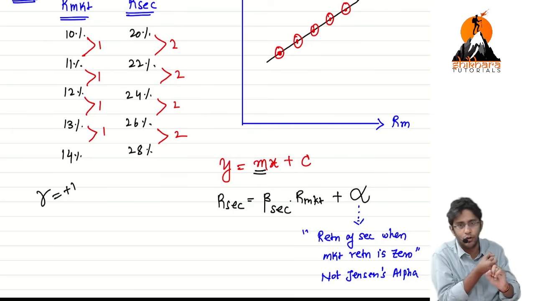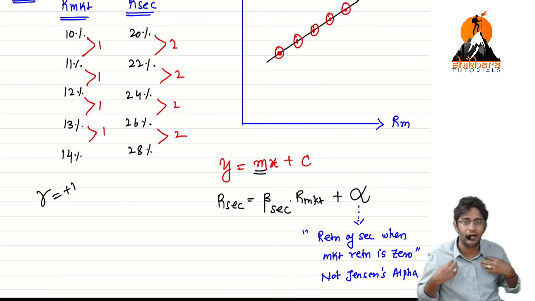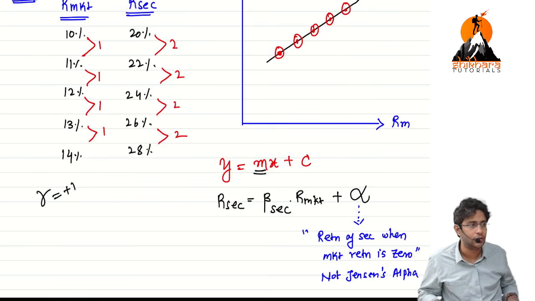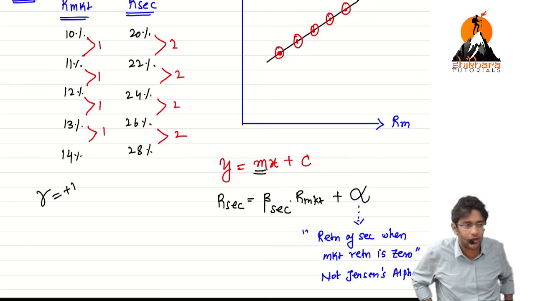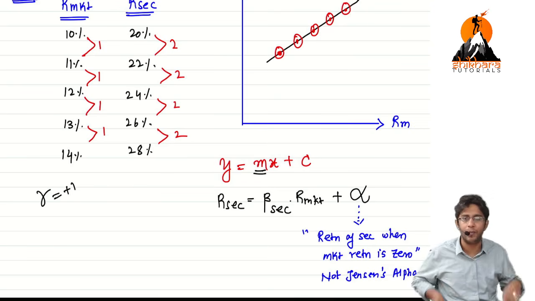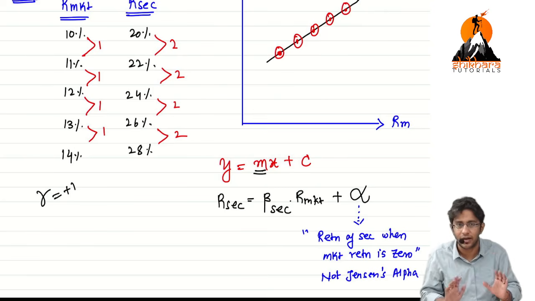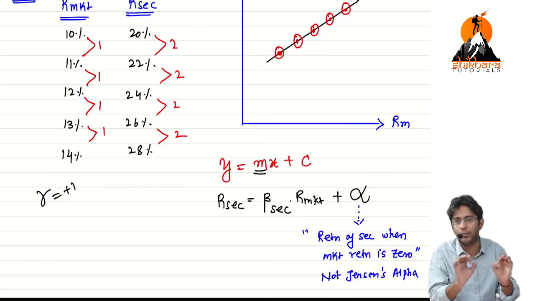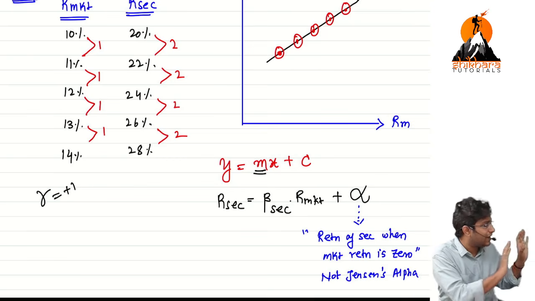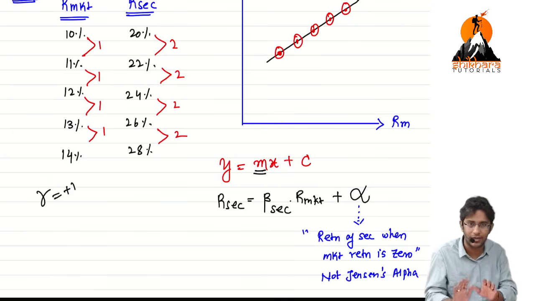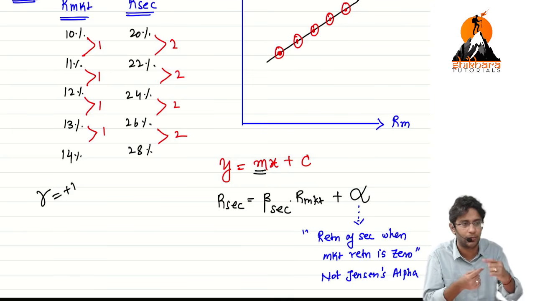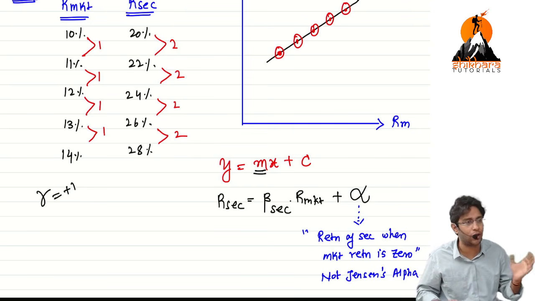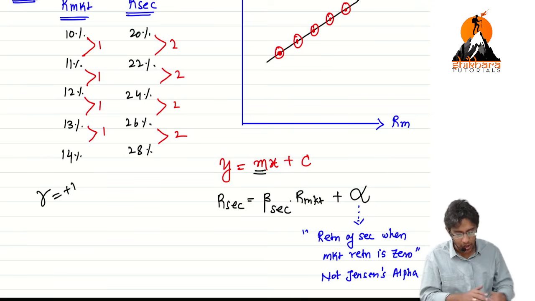If you say R is equal to +1, you know what you are saying? I will literally move whenever the market moves. If the market doesn't move, I also will not move. Such cases are very rare, no sir, because every company will be doing some business of its own. Some problem is there, some good news is there, that will impact only that security but not the entire market. So R will not be +1. In normal cases R will not be +1 between security and market because the security has its own reasons for fluctuation, apart from macroeconomic factors, which is systematic risk.